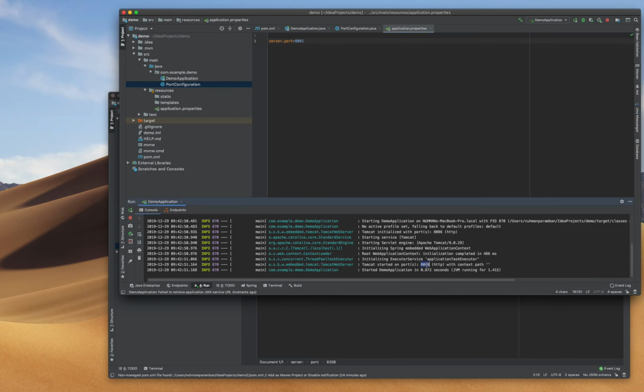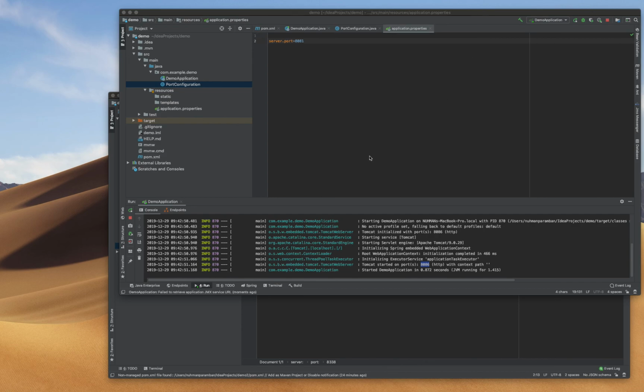It took 8086. So the embedded server configuration has more priority than the command line argument and the property file. If I have a property file and a command line argument, it will take the command line argument. So the order of priority I can mention here.